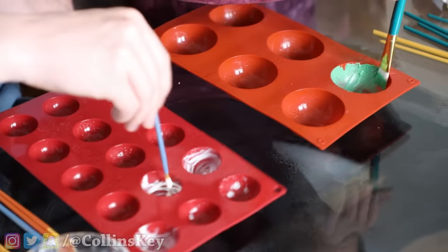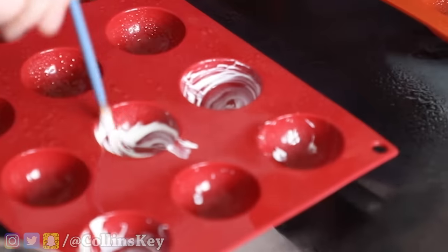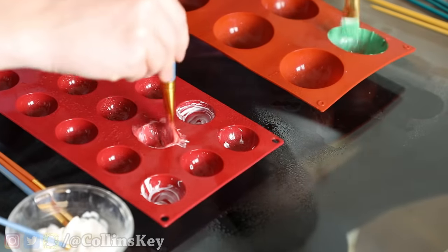Ooh, all right, guys, so I got white coated on the inside of some. I got polka dots on the other. All right, guys, getting a huge glob of chocolate. So now I guess there's like paint on the inside pretty much.